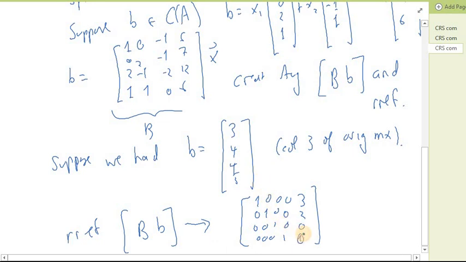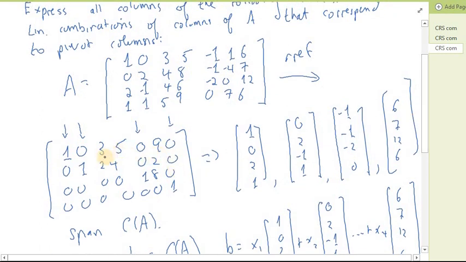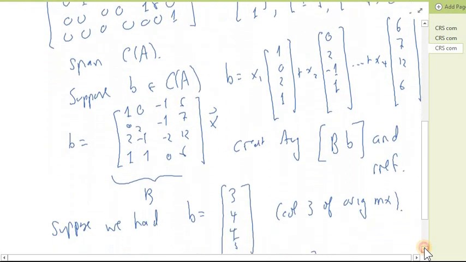Again, I just want to emphasize that I can shuffle around these non-pivot columns and still get the same RREF. Why is that? Because if I do a row operation on the rows, it doesn't matter what order I list the columns; I'm still doing the same row operation. So I could put this 3 2 at the end, ignore the other non-pivot columns, and end up with this result. And this is just telling me my answer.